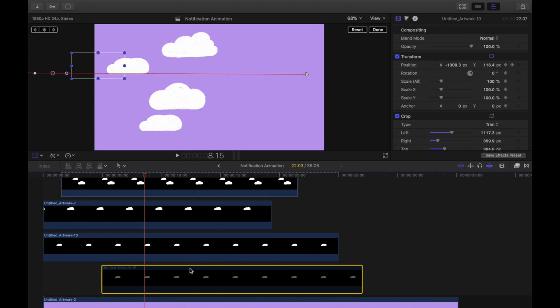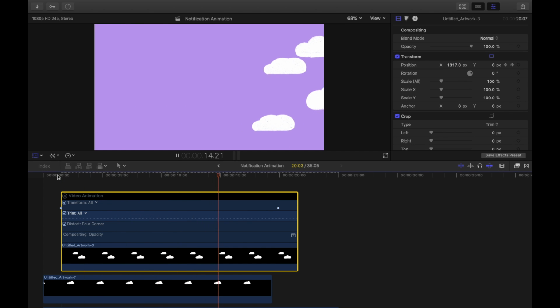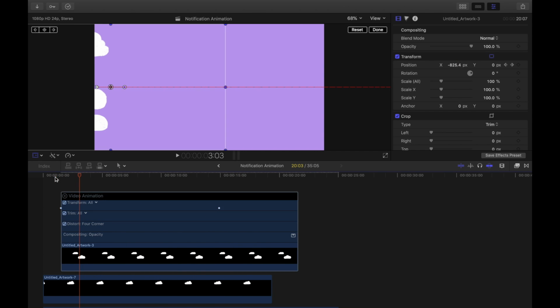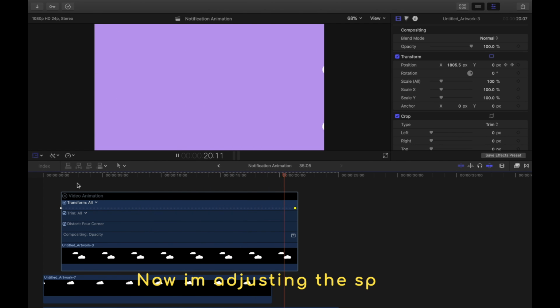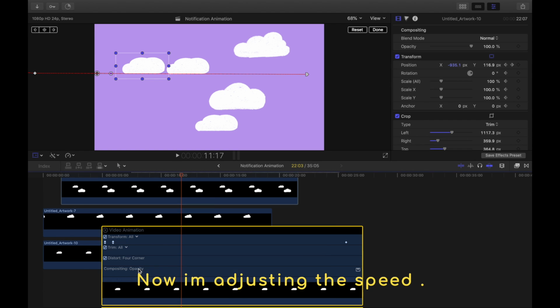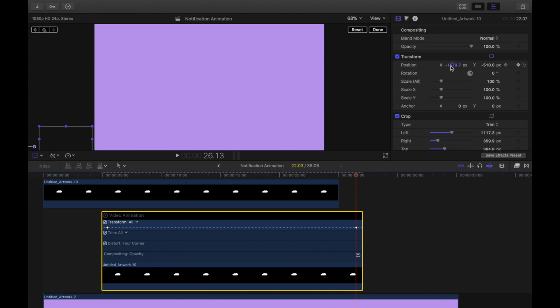Once you do that, you're going to repeat the steps for each of the clouds. You're basically having a start and end point and moving it from one side to another. The speed is a little tricky, so I ended up opening the show video animation, which you could right click and it will appear. Once you have that, you can see the transformation bars and the trim bars.